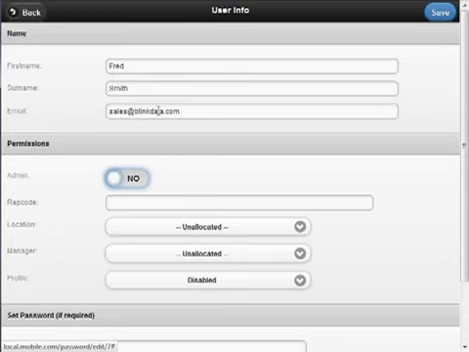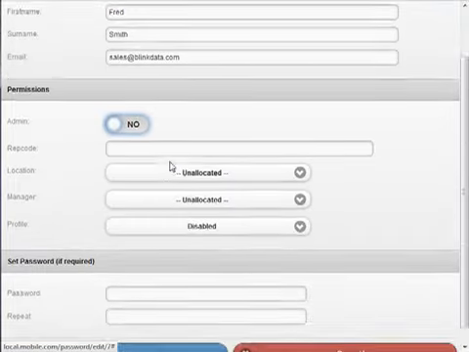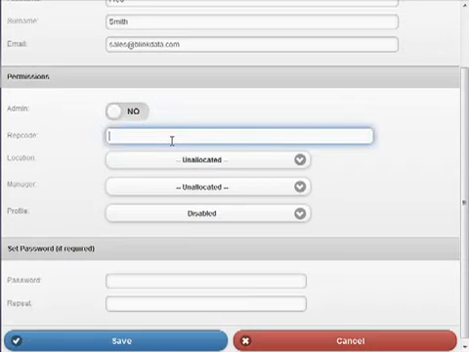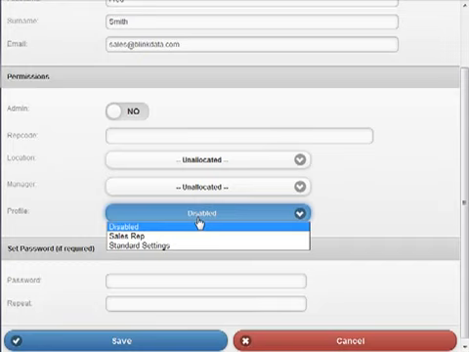The next thing down the screen is our permissions. Now normally you won't want to set up your users as administrators. Administrators can get into the settings screen and they can change the way the system is configured. We'll come back to rep code in a second. The only other thing that we really need to fill in on this screen is the profile. By default, every user that you add is disabled, and we need to select one of those two profiles.